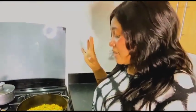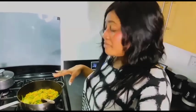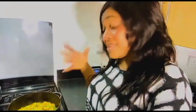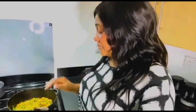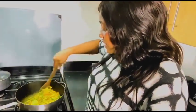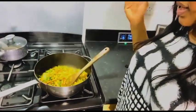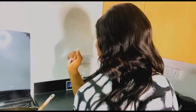So guys, I didn't show you this process. That's because I wasn't the one that put this in here. I went upstairs to use the bathroom, and before I came back downstairs, Hobby had done this step for me, because he knew what I was meant to use the mixed veg I got for. So what I have here basically is mixed veg, my thyme, normal seasoning, onion, Maggi, curry, and then a bit of soy sauce, and this is sesame oil.